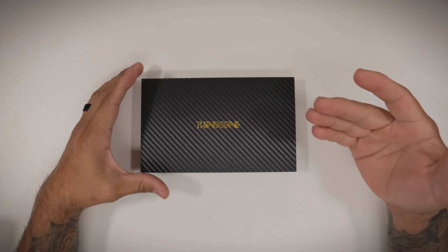Today we have a case review for the Google Pixel 9 Pro Fold. So without further ado, let's take a look at this bad boy right here.